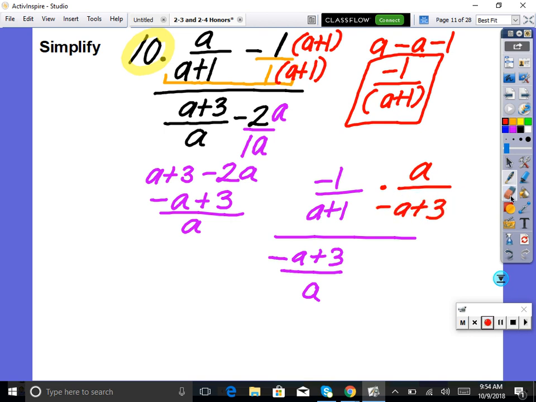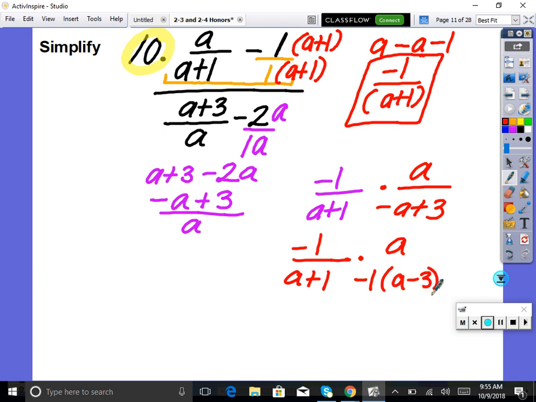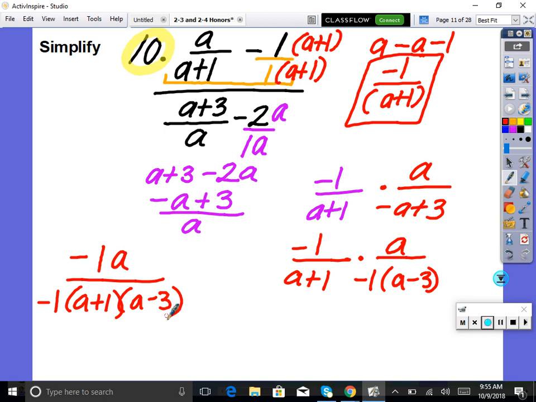Then you would say to yourself, when multiplying fractions, I factor all the parts. So factoring all the parts, this is factored, all good there. Times by A, I need to pull out negative 1, and then left is A minus 3. Multiply straight across, but don't actually multiply. So I have negative 1 and A on top. I have an A plus 1, a negative 1, and an A minus 3. Then divide out exact factors. So the answer is A over A plus 1 times A minus 3.